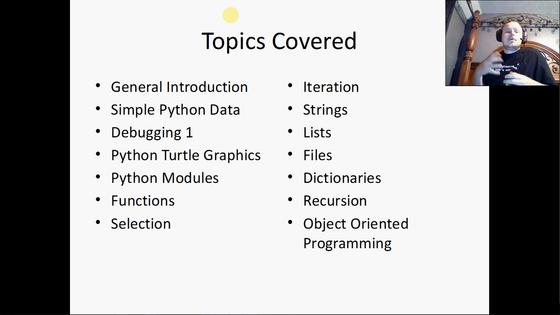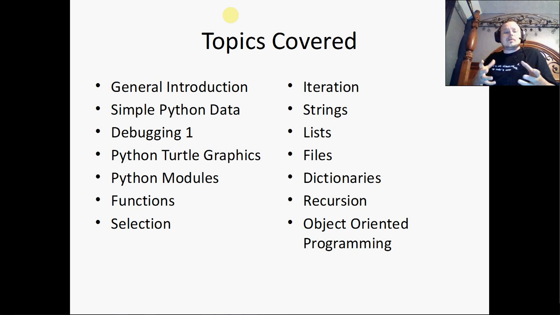Then we'll talk about functions. One of the big things about computer science is that we like to reuse stuff. We don't want to have to keep writing the same thing in multiple places. So what we do is we put them in self-contained little idea packages, and we call these functions, so that we have a central place that will do something for us many, many times, and we can call it from different parts of a program.